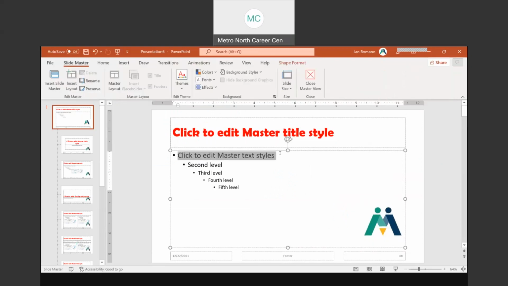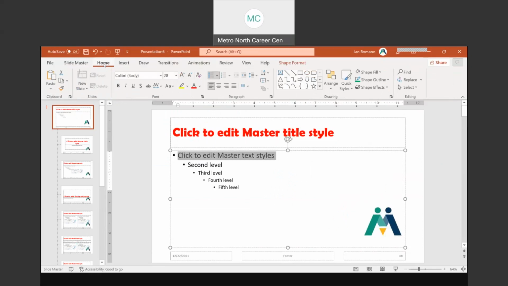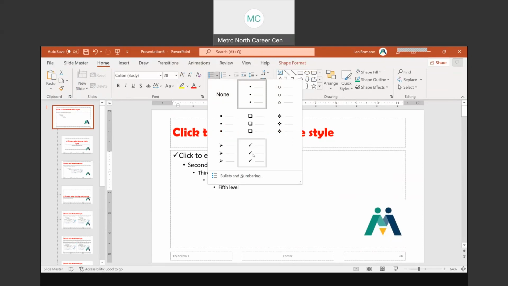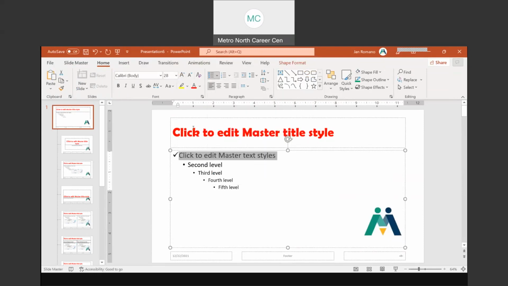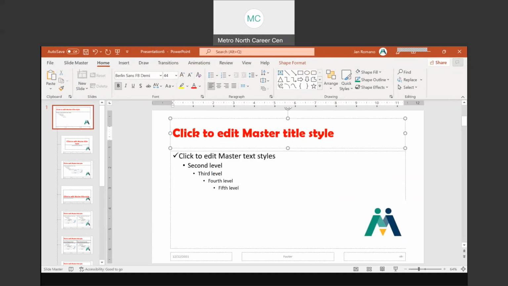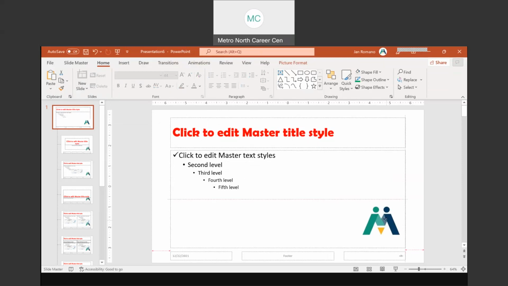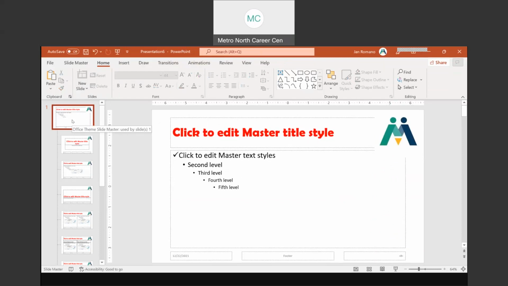You then can change anything you want. So for example, when I use bullets, I'm going to go home, click the down arrow beside the bullet button, and choose the check marks instead. So I've set the defaults that every title is red and bolded in the Berlin Sans font. The Mass Hire logo is going to be at the bottom right, or maybe we'll put it at the top right. Again, wherever you decide to put it is fine. These are the consistent formats and options that you want to use.